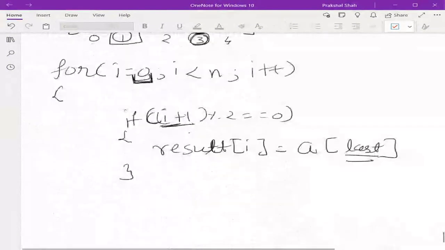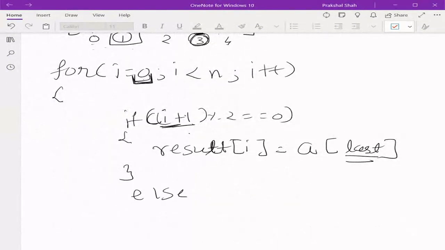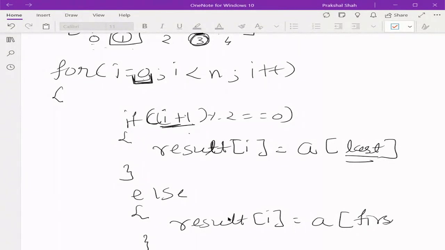Now in case of the even elements, what I need to do is, my result of i would be a of my first element. Now what is this last and what is this first, I'll just let you know.